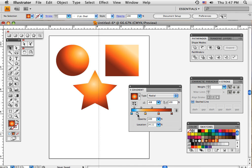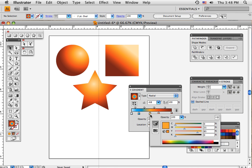Let's see what happened to my other bucket. Well, they switched over. Let's roll them back here. Okay, so now I've gone from a light blue to a medium blue. This one can be a little darker blue. Now I'm going to go with all my blues here, take out the yellow so I don't get green, and put in a little more red, and it's getting darker, maybe a touch of black.